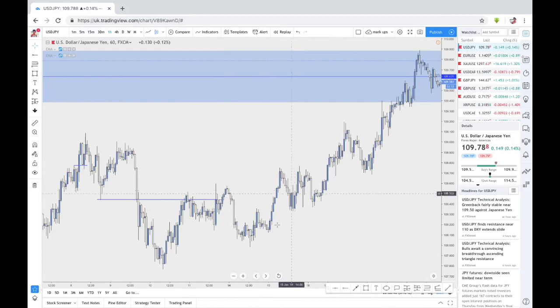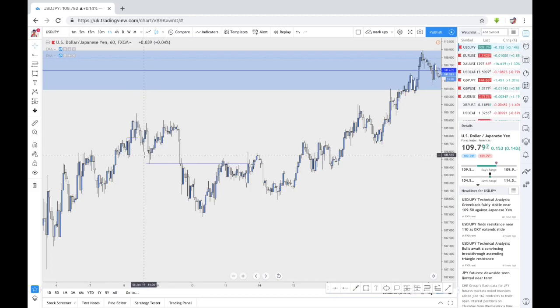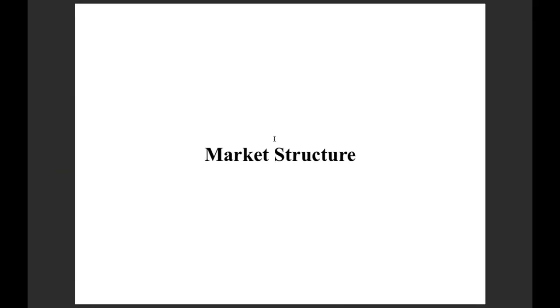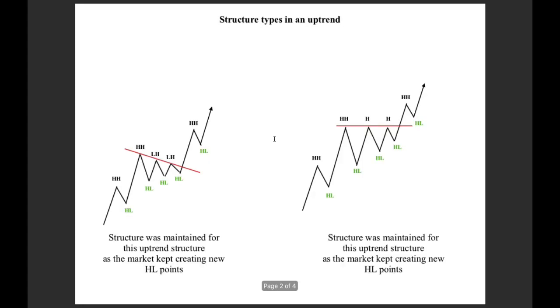Okay, so if we move on, I just want to refresh quickly from Market Structure 1.0. We basically wait for a break and then a push, and then we'll buy on the higher low. In a downtrend, we'll wait for a break and then a push down, and we'll sell on the lower high. With Market Structure 2.0, we are going to look at how we can keep our orders on the chart. If you entered long and then you see the market do something crazy, you don't have to get scared and exit your trade, because the market will respect structure in a certain trend, and what that looks like is this.